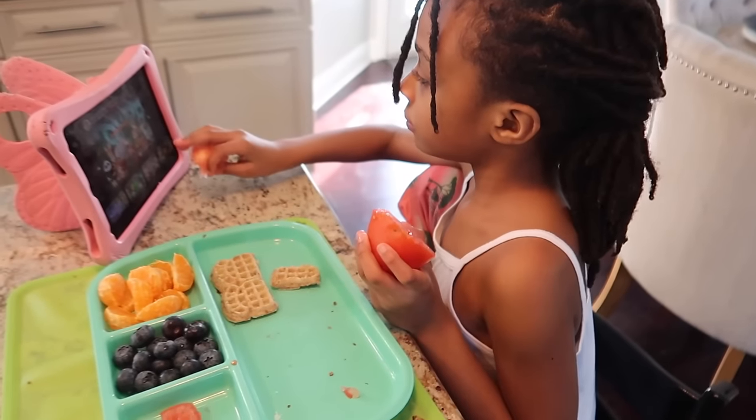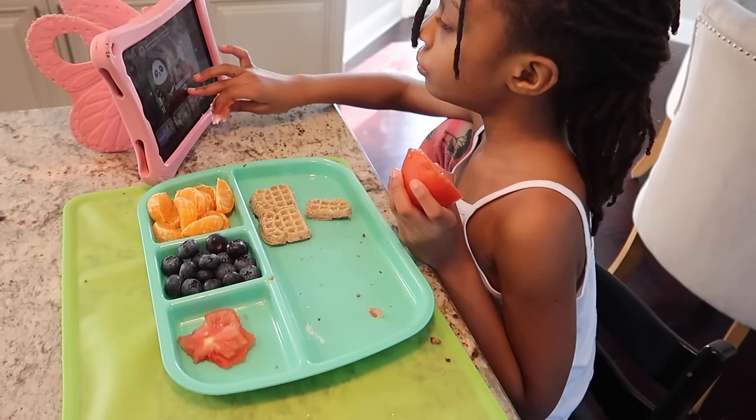Somebody's enjoying some tomato - she requested the tomato. She's just like her mommy because I love tomatoes, I have to have them on everything. Blame my grandma - she used to serve up tomatoes and cucumbers from the garden and I just developed a love for it. I got on my Trap Music Museum hoodie today - the one Anthony got for me. I've got to like the black on black one now and having two is really cool. Today's a run day, so I'm about to head to the basement and run on the treadmill for like 25 minutes, and then that's my morning.